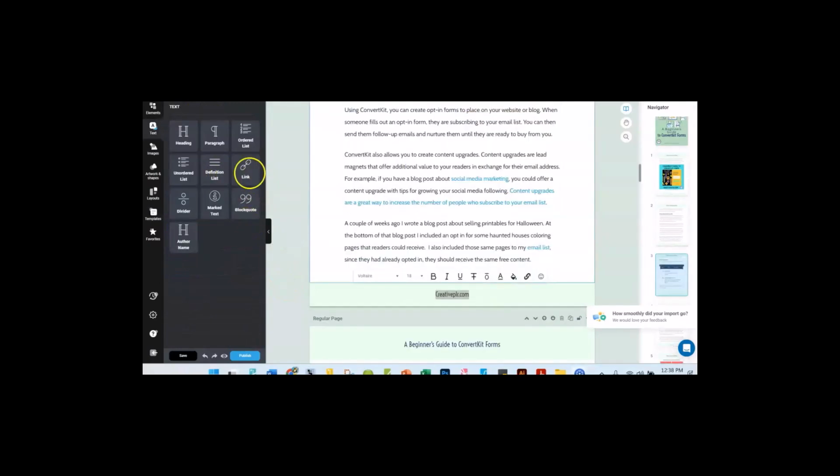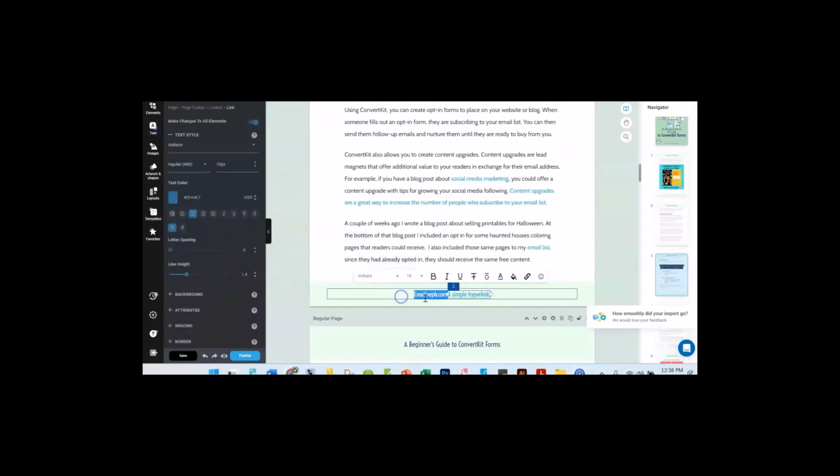And so I click on text and I go to link, and I put the link down there, and I'm simply going to type, if I can get in that box, I'm going to copy that, and I'm going to paste it right there.